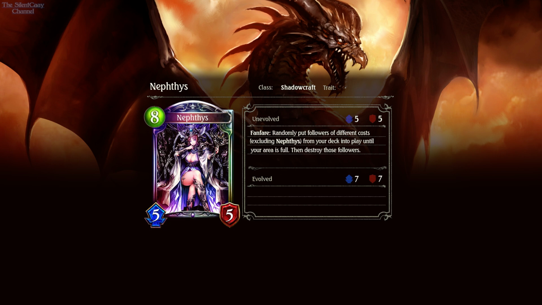First off, it's an 8 mana 5/5, which means you really need to put its effect to use. You can't just expect to get a few extra shadows and maybe a card draw from Skullcradle Widow and call it a day. You really need to get good value out of this. So it's a bit difficult to evaluate, especially now without seeing the rest of the cards in the set, but the effect can surprisingly be controlled fairly well because it does put followers of different costs onto the board. So while building your deck, you can influence which followers this card pulls.